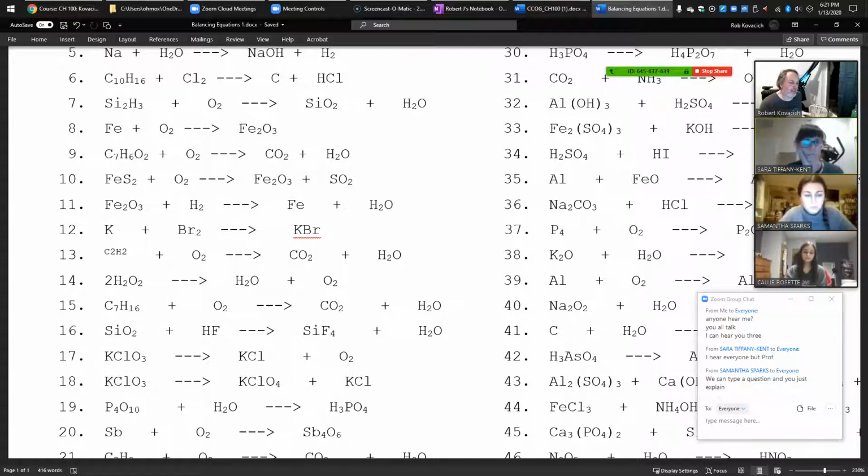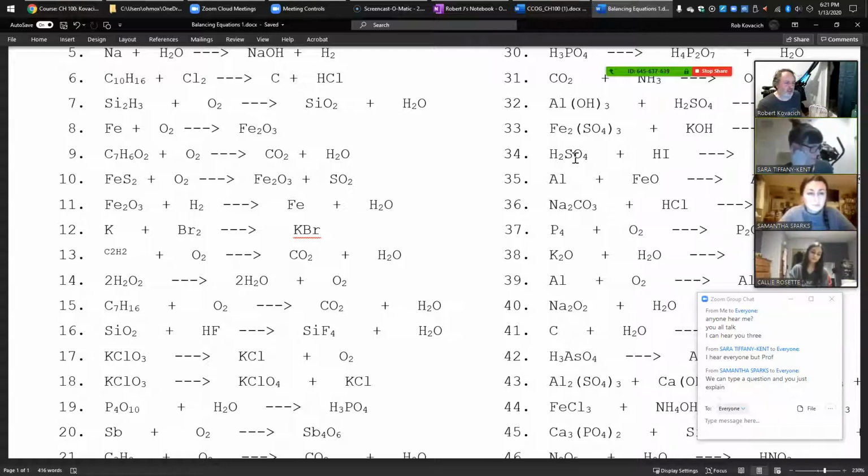So on my right-hand side, I don't have enough H's now. So if I put a 2 in front of my water molecule, now I have 2 separate water molecules over there. And since each water molecule has 2 H's in it, now I've got 4 H's on my right side, my product side. So now I've rebalanced my hydrogens, and I also happen to fix my oxygens, and I'm actually finished balancing this.